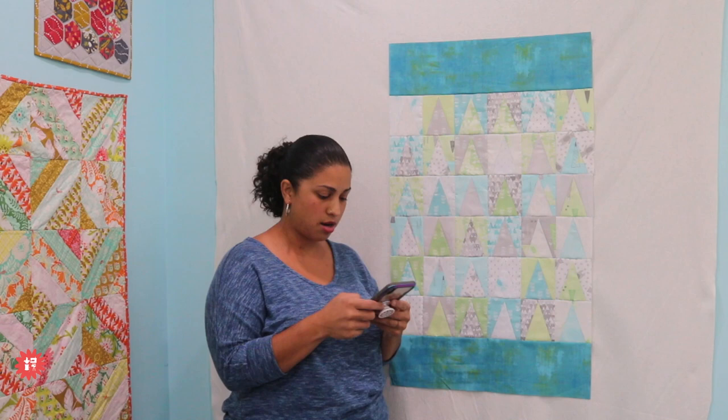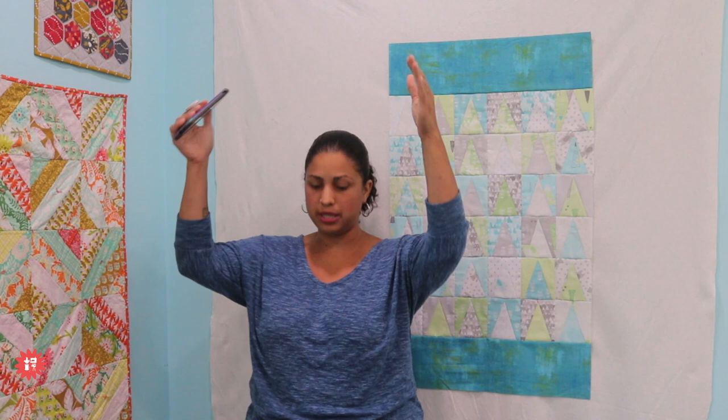Anna is tuning in from Miami, my hometown. Heather says she needs to find a big blank wall space. One of my friends got foam insulation boards from the hardware store — maybe half inch or three quarter inch thick — put a couple of them together, and staple gunned batting to it. She was able to separate them and slide them in a closet or under her bed, and whenever she was designing quilts she'd pull them out and lean them up against something. That's another option if you don't have a permanent wall space.